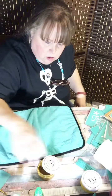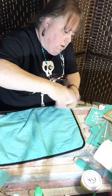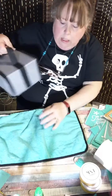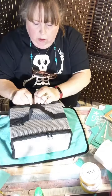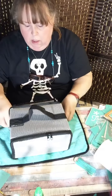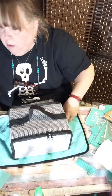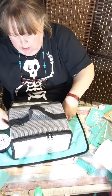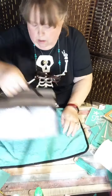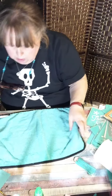Ink away. Get my ink thing, ink dryer. Oh, there goes the blow dryer. Doggy.